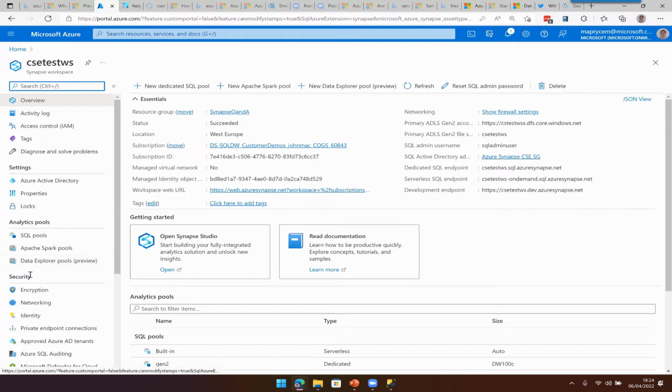And then we've got this new thing, in preview, Azure Data Explorer Pools. Data Explorer is also just like dedicated pools and serverless pools and Spark pools. It's another MPP cluster, but it is designed for high volume ingestion. Things like IoT, logs, telemetry, things like that. It is really good at that.